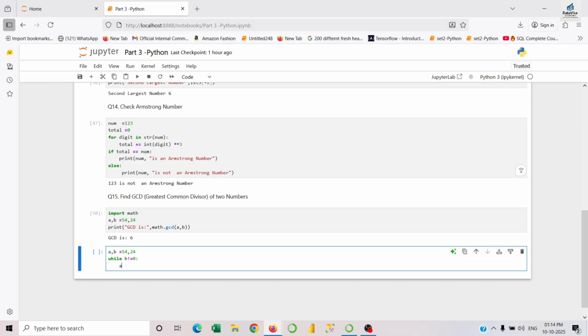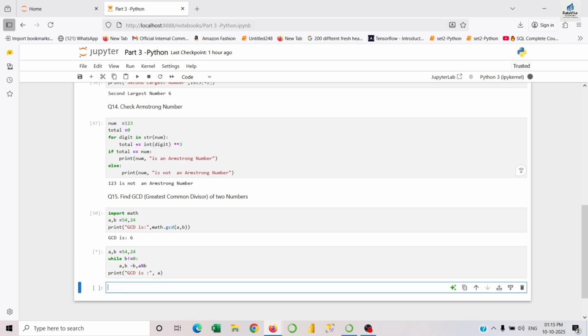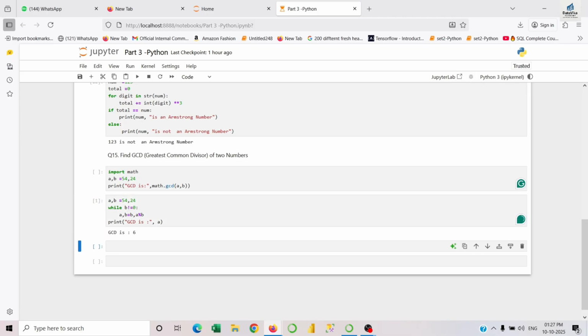Then a comma b is equal to b comma a modulus b. This replaces a with b and b with the remainder of a modulus b. When b becomes 0, a holds the GCD. Now we have to print the GCD. Yeah, so our GCD is 6.